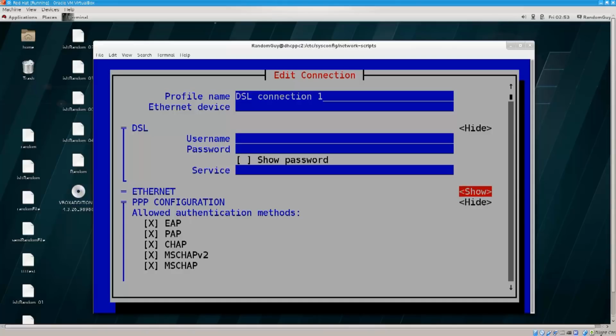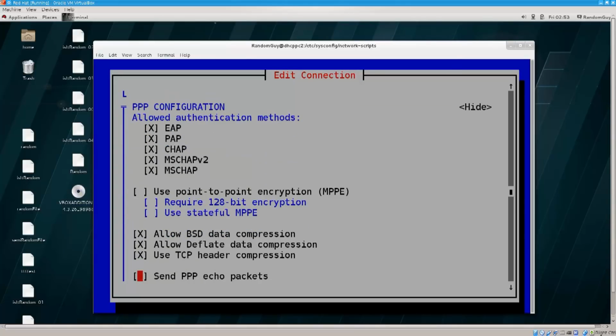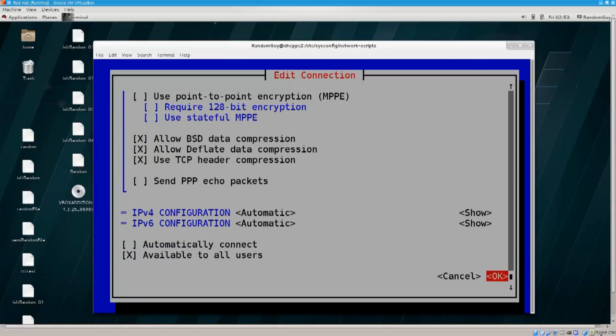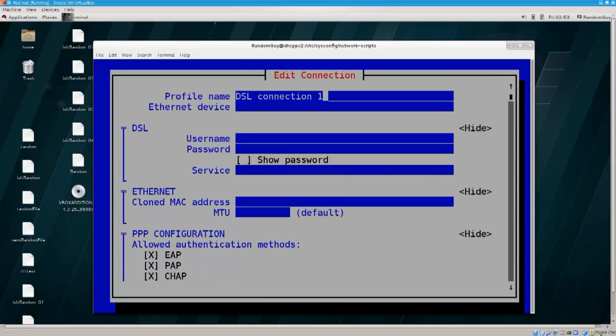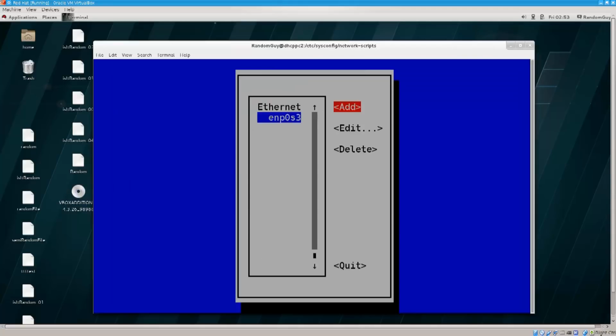So we have Ethernet, so you can just say show, and then you have some of the things here that you can type in as well. I'm just gonna scroll down to the bottom, as this is not really that interesting, primarily because it's rather easy to set up. I mean, you don't really need to set up most of these things. The primary thing is the username and password, without which you will not be able to log in. The rest is pretty much provided by your internet service provider as well.